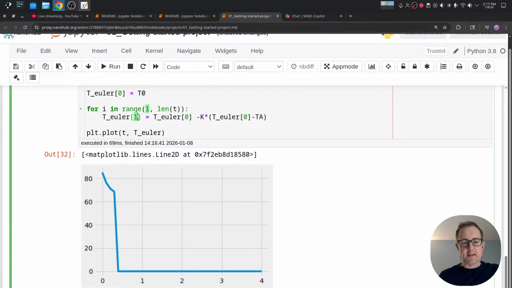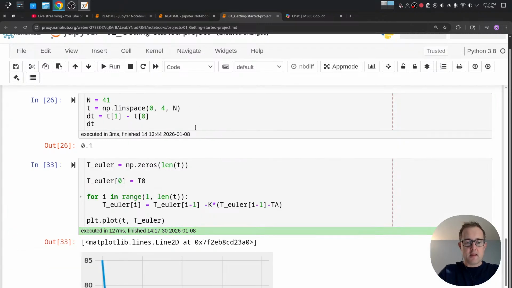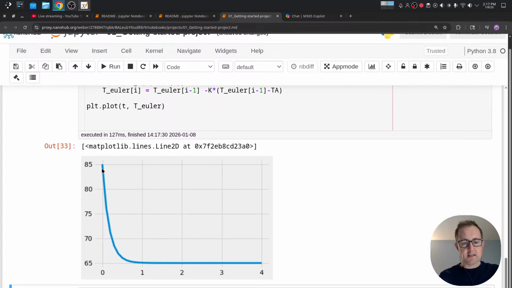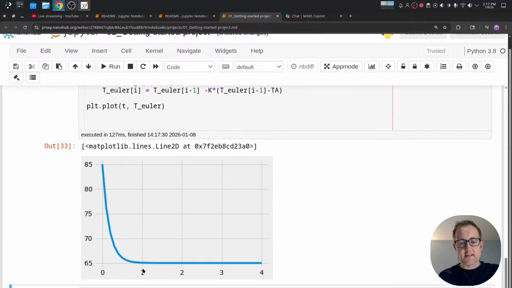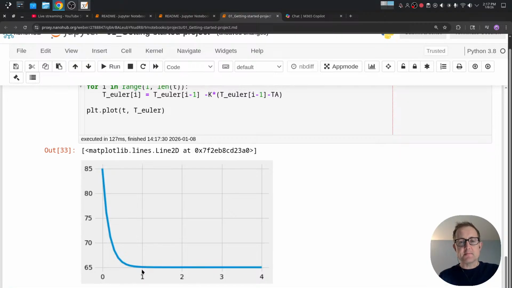So if I see a 1, I'll change it to an i. If I see a 0 here and here, I'll make that an i minus 1. And now, look at this. Goes from 85, drops down about an hour later. It's 65. That seems really fast.